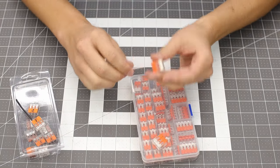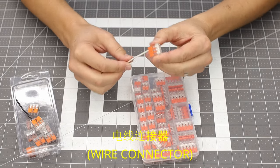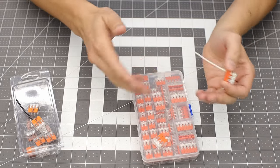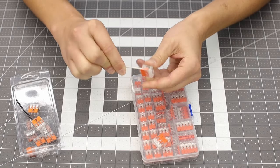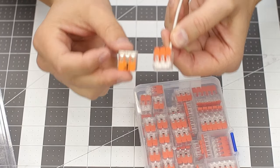There have been a whole bunch of knockoffs that have come out, and it is hard to pass up when the price is just so much cheaper, but I tend to keep these around for the little hobby stuff, nothing going in the walls. I have been able to pull these ones out. These are pretty comparable in size to the WAGOs.